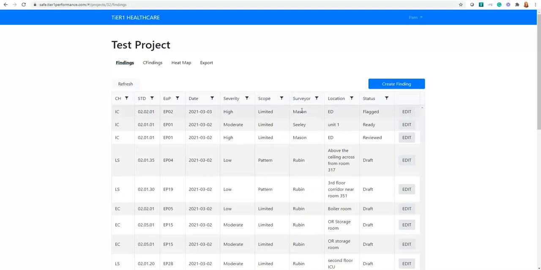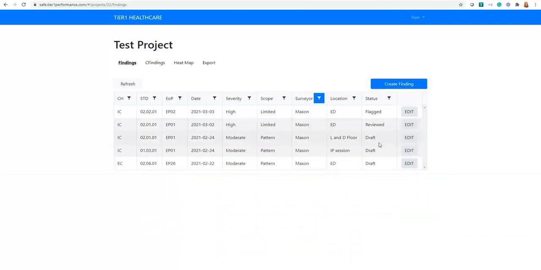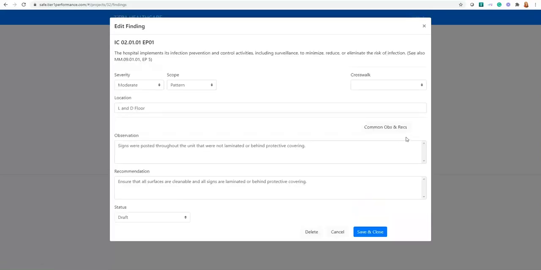So what I always do first thing in the morning is filter to my name, and then I'll look at the status of all my findings. Say one is flagged. I need to probably talk to the team lead about that when there's an opportunity, or I need to check my email because 9 times out of 10, they've already emailed me about it. I know that this one was reviewed, so that looks great, so I'm feeling confident. And then I still see that I have 3 in draft, and I need to switch them over to ready. So I'm going to get in there and edit those, read over them one more time to make sure that they look good, and then I'm going to change it to ready for my team lead, and then save and close.